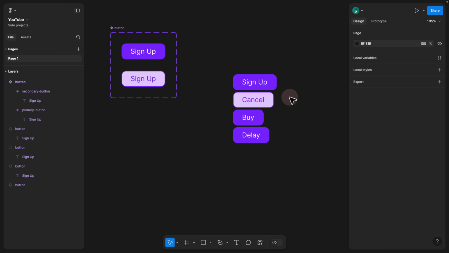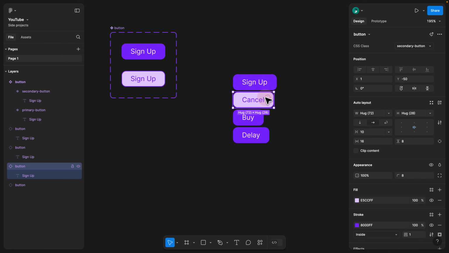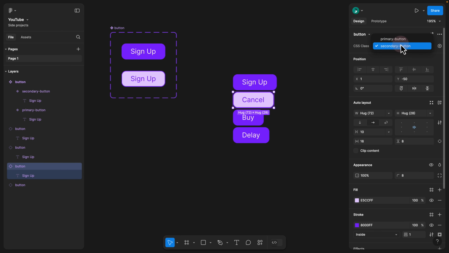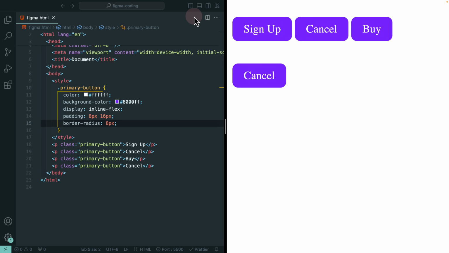Behind the scene, this is not how Figma works. But if you rename your properties based on a CSS class, and if you collaborate with the developers, they would know to choose what class on the front end. So if you rename your properties as CSS class, this is more organized. If a developer visits this file and takes a look at the properties and notices that we have a property called CSS class, which is set to secondary button, all we have to do is update that in Visual Studio Code.